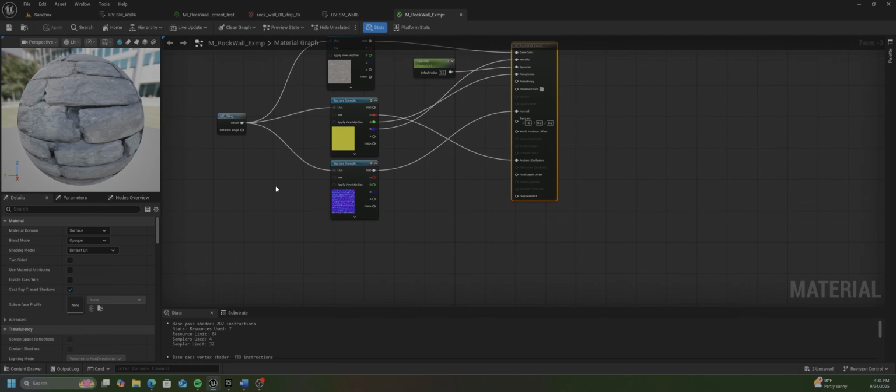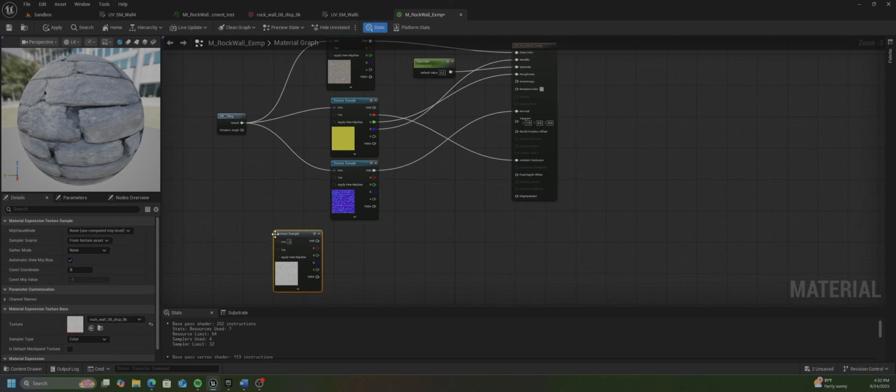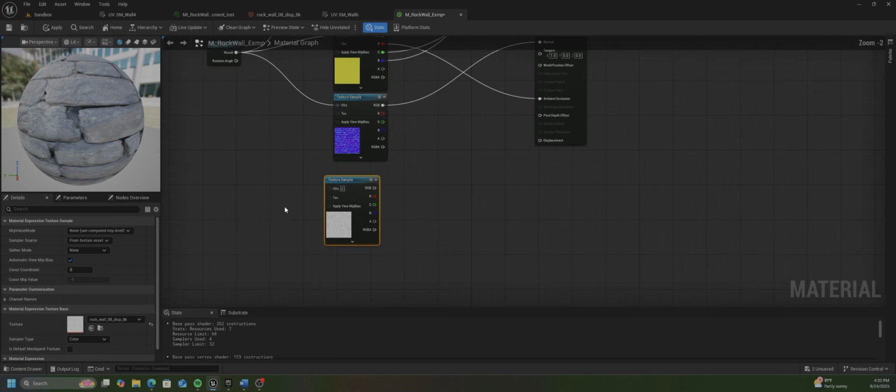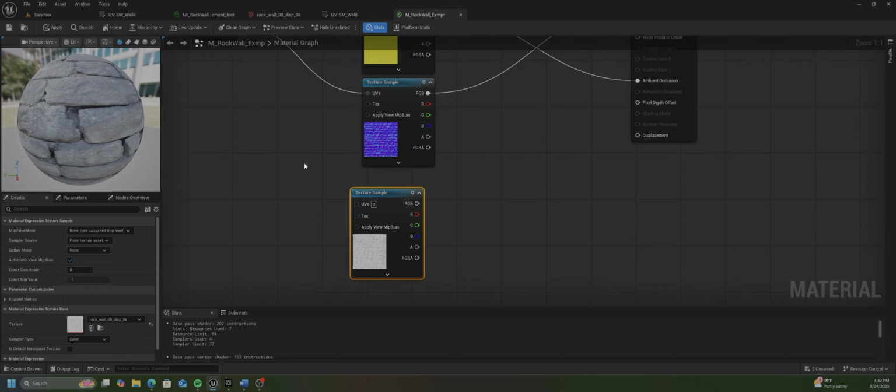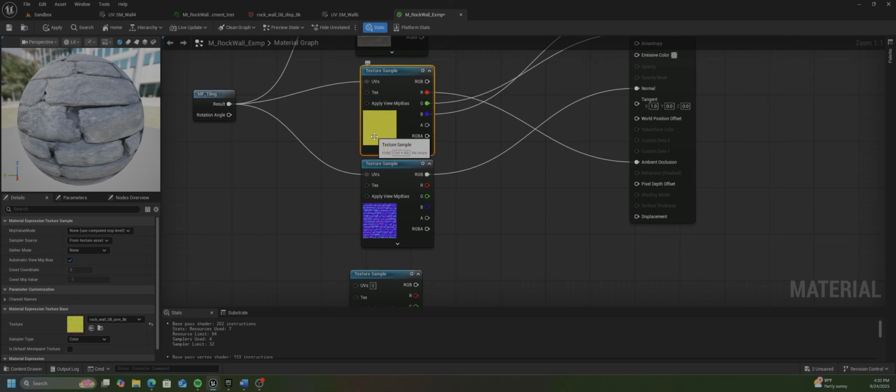All right, so what we're going to do is, like I said, we're going to grab that displacement texture. I'm going to grab this one right here. And this displacement texture is a simple displacement texture. There are other types of textures out there. They may look something like this. They may be a kind of a yellowish color, and they may be called an ORD at the end. So that would be our ambient occlusion, roughness, and the D would be the displacement.